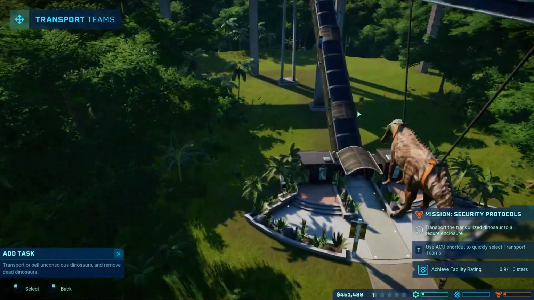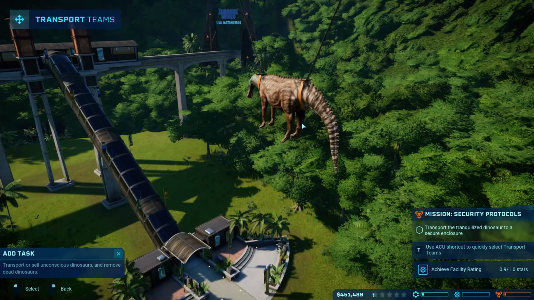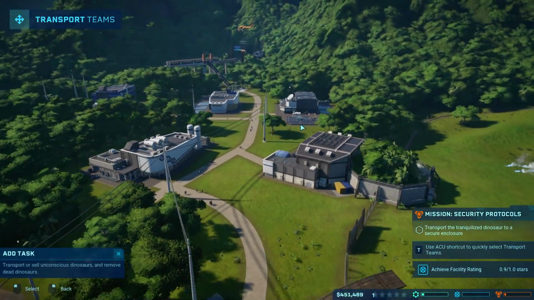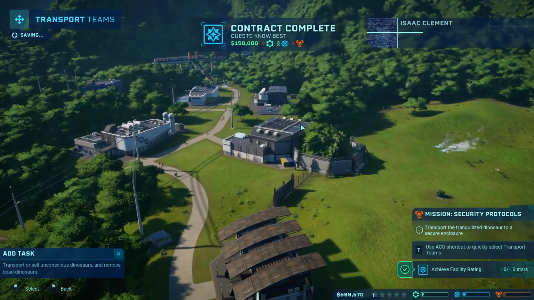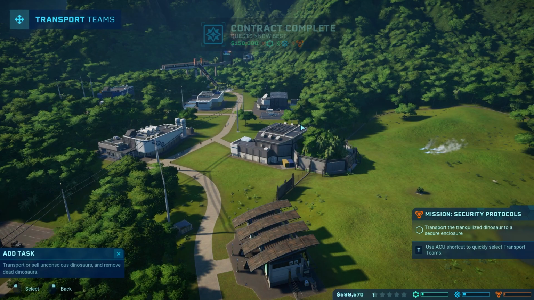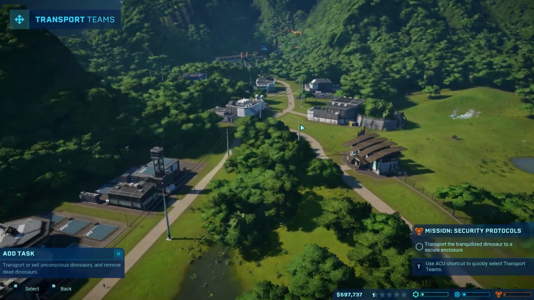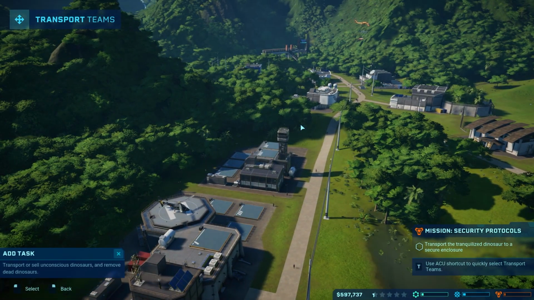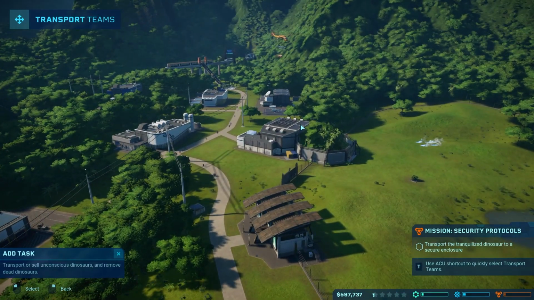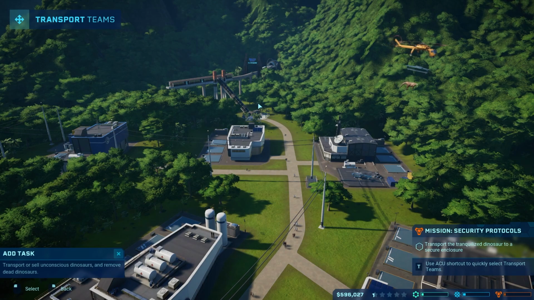Up you go, you little fella. And then plonk him back in the enclosure. You're number one in my book. Oh, our facility rating's gone up. Okay, that was a nice accident. There's the train bringing people in. You can extend it out and have a monorail throughout the base.